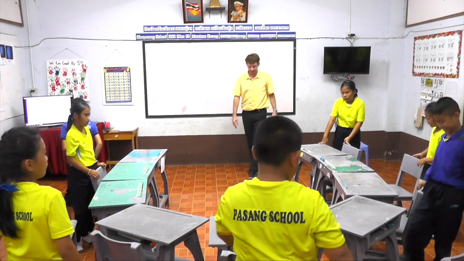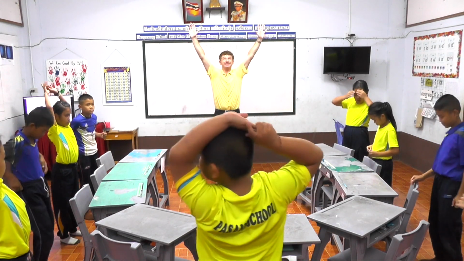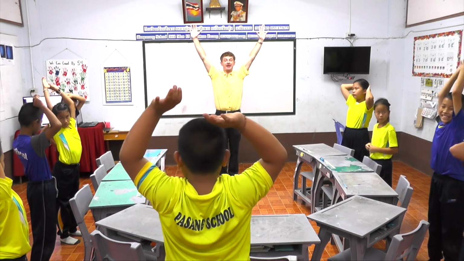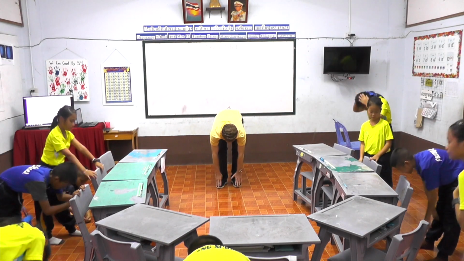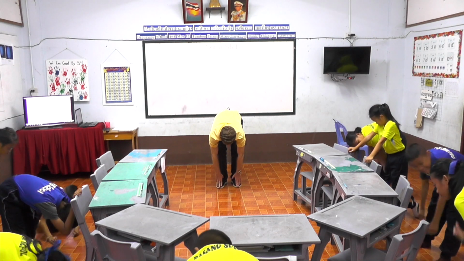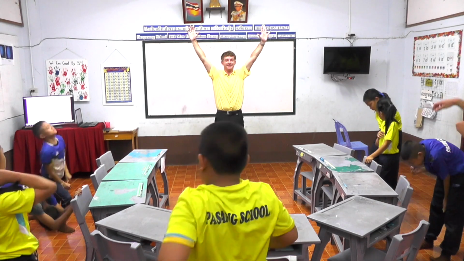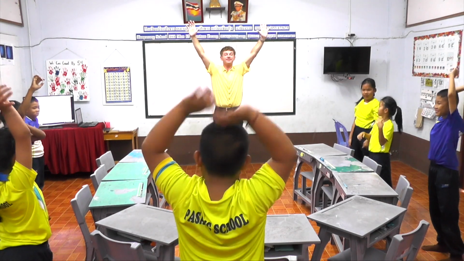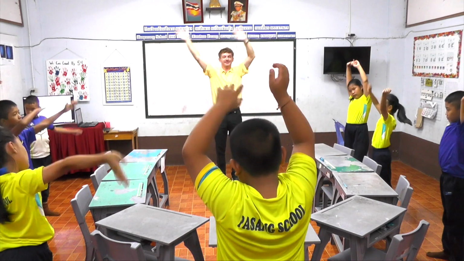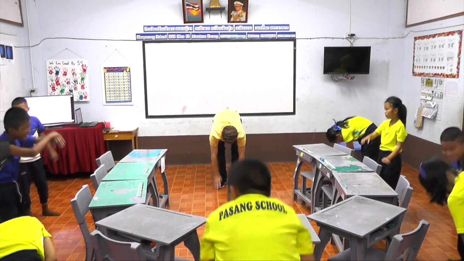And we'll begin by stretching up high to the sky. High as we can. And then let's go down low. Touch our toes. And now, let's go back up high again. And this time, can we go tippy-toe high? And when we're there, let's have a wave. Excellent. And then back down to touch our toes one more time.